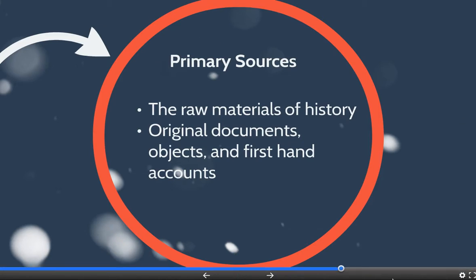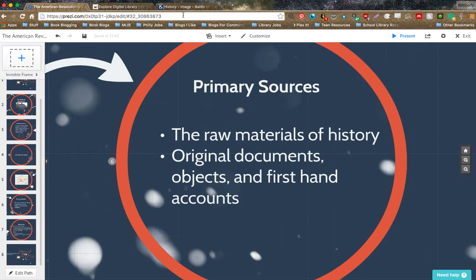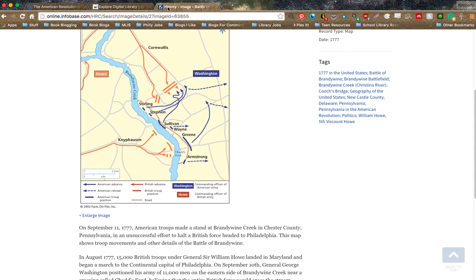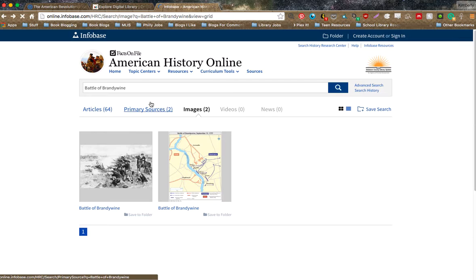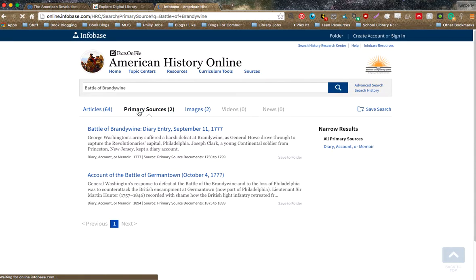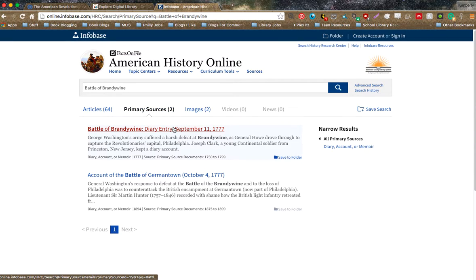Okay, so let's go back to our search results over here. All right, what do you see? Yes, would you look at that right there? Primary sources as a search category. Now let's see what the first result is.